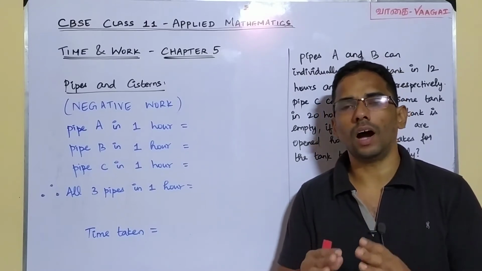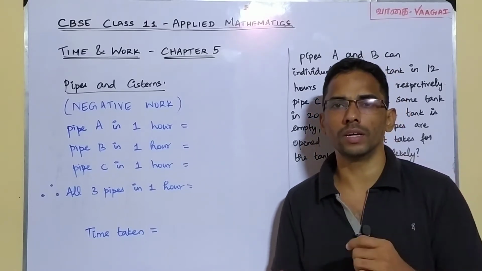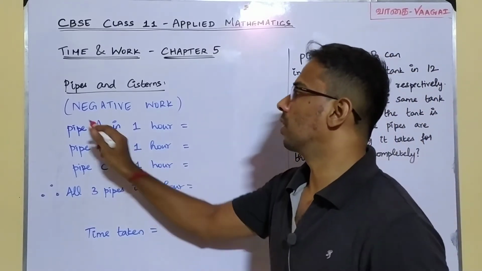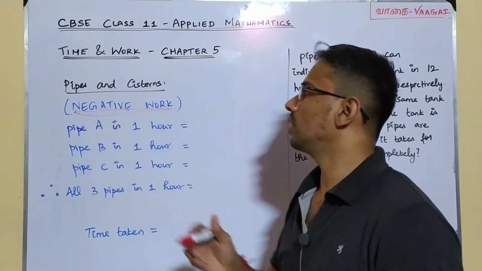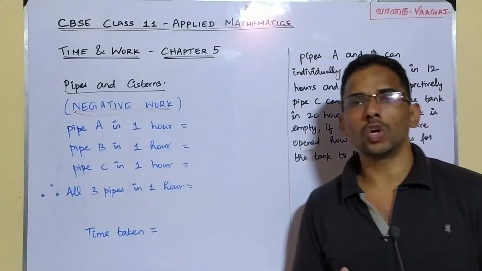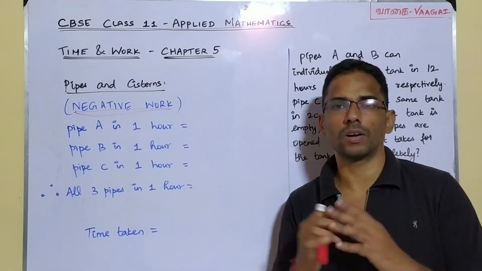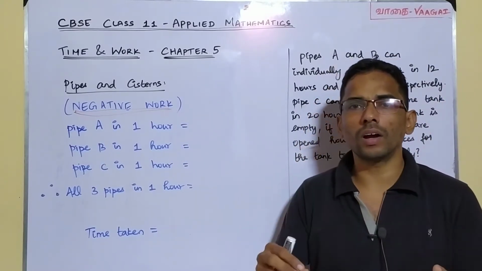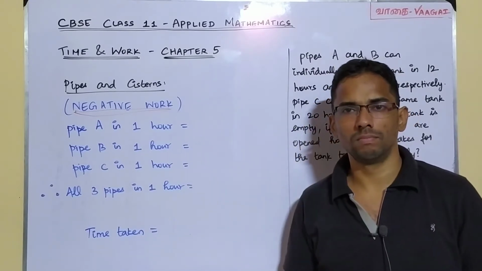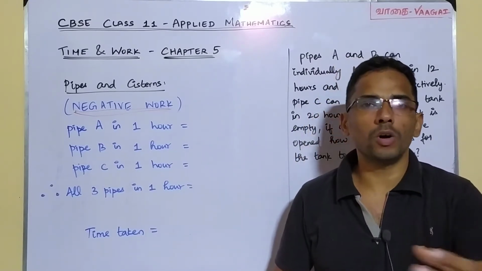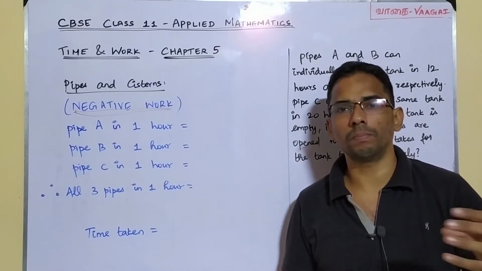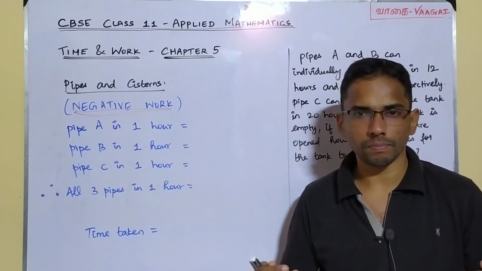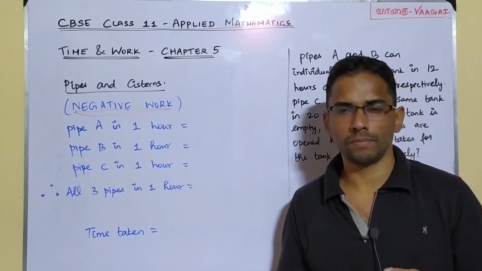The other important thing that you are going to learn here is something called negative work. This is going to be a very important thing here. You may ask, what is this negative work? Negative work is something like doing a work in an opposite manner. So basically, what is a positive work? A positive work is a work that goes in a constructive manner. That's what we call a positive work, right?